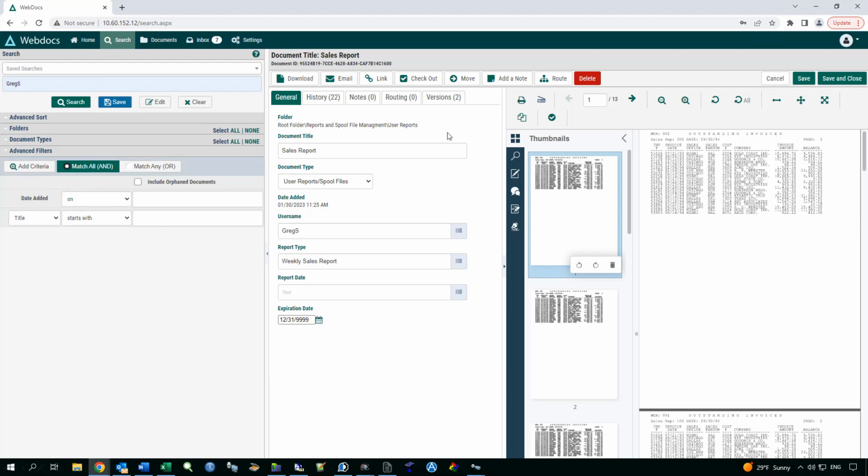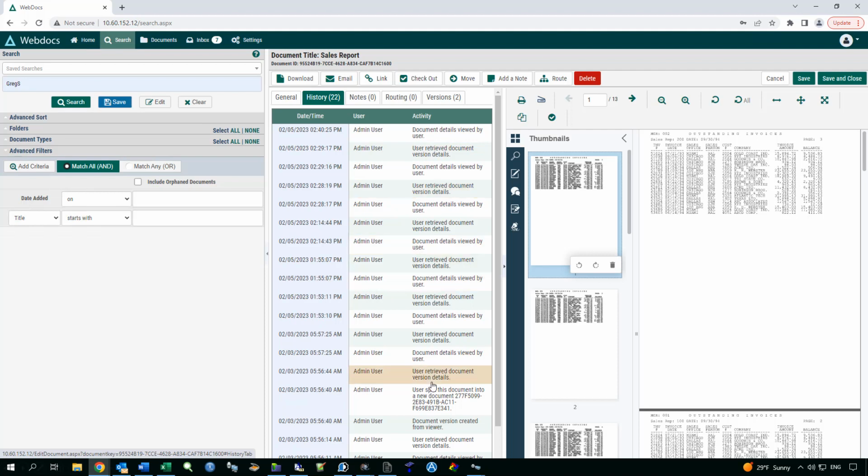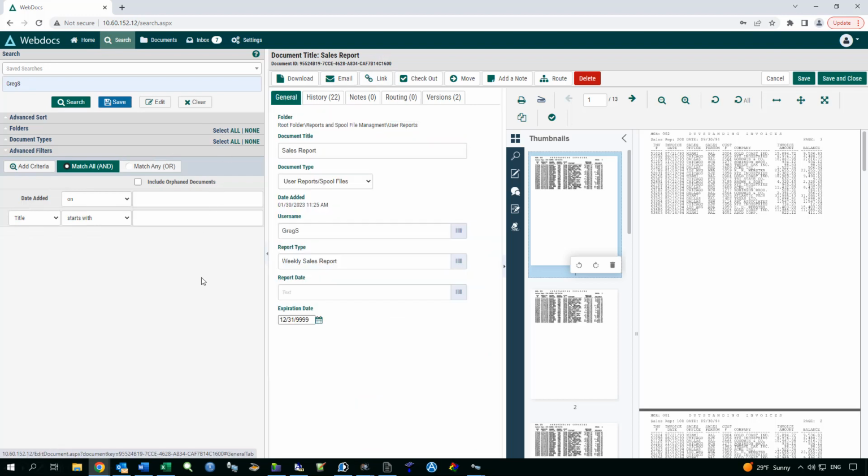Anytime you're splitting or doing any kind of alterations to the document, we are tracking that with the history control inside of here. So we have all that information in the history and audit and version control of the document. So you'll be able to see when something has been split out. If a new document's been split out, you'll see who did it, when they did it, and the document ID information as well. So all that information is there from that standpoint.